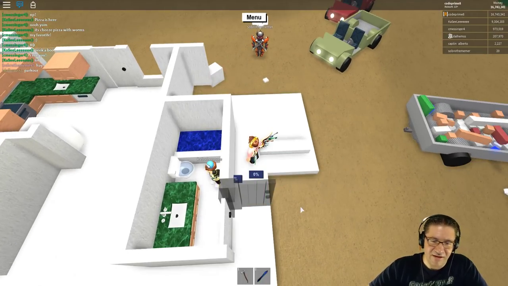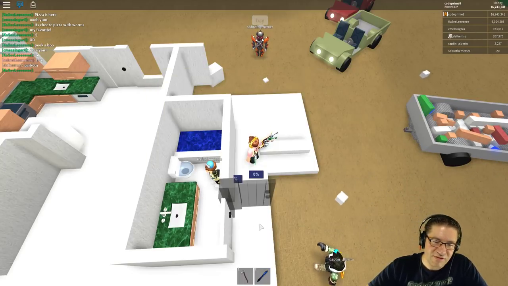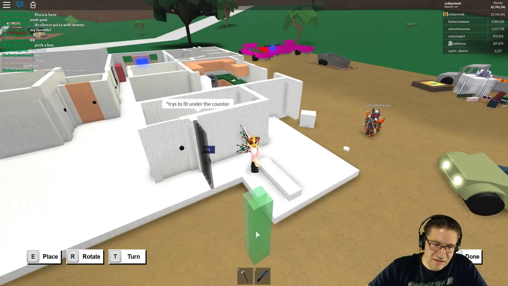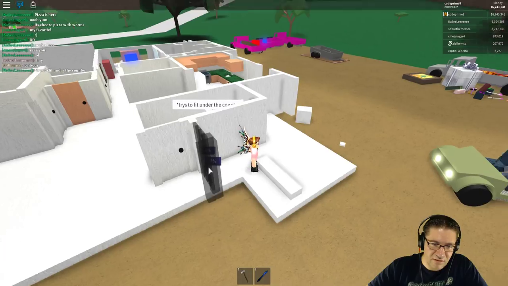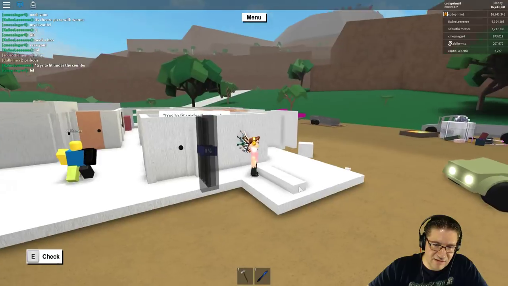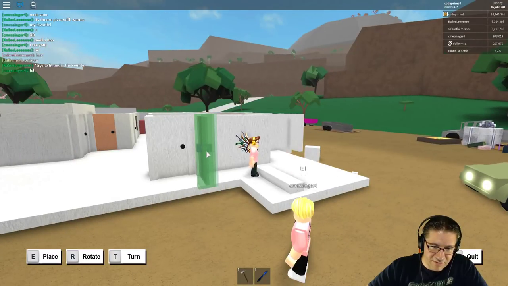And now I need another one of those cool little smooth walls. Rotate like this, because they all got corners on them. There's that. Is that even? That's not even. Oh, no. We're getting closer. We're getting close. I can't. That's not correct.